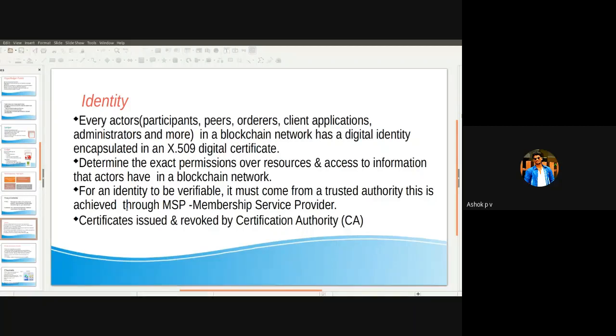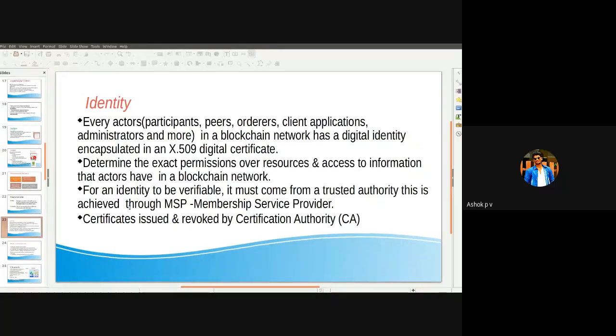And even when you have a certificate issued and revoked, it's a best practice to change passwords every 45 days. That's what they have. But in this case, we have certificates. We even need to issue and revoke them within a particular amount of time, because they may be compromised as well. In that case, we give best practices to keep it at around a month. You need to issue and revoke the certificate authorities, because the admin network is an automatic process where you can remove and then create a new one every month, so that the participants won't be able to compromise the data or even the digital certificate.